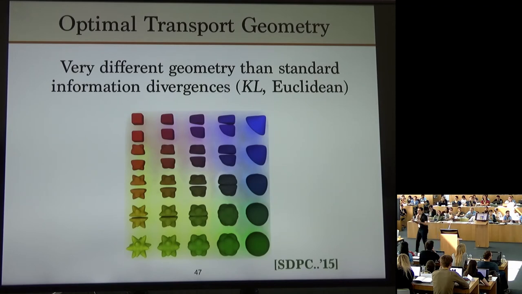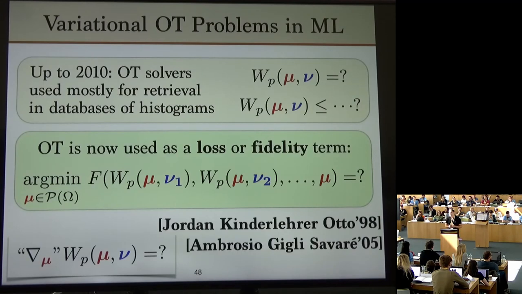So this is not the end. Of course, optimal transport can be used for more than that. But here, what I would like to give you the sense of is that in this field of optimal transport, specifically computational optimal transport, for a long time people were essentially driven by being able to approximate this big double integral that I showed you earlier, or the dual problem. Can we compute this Wasserstein distance? This was the big goal.